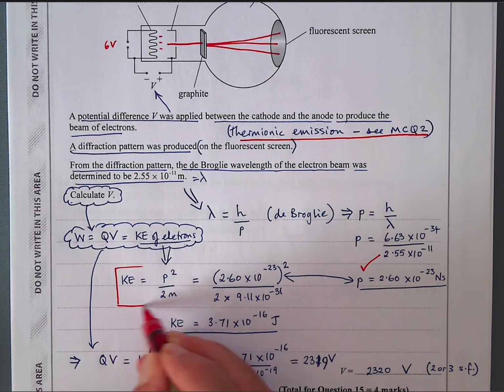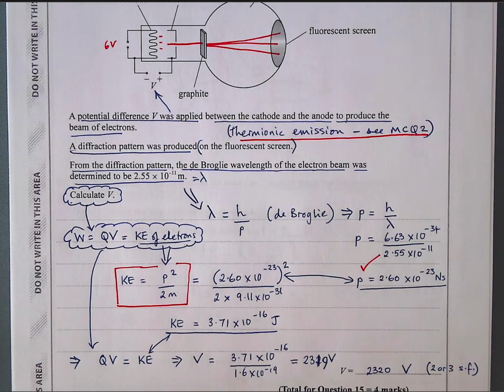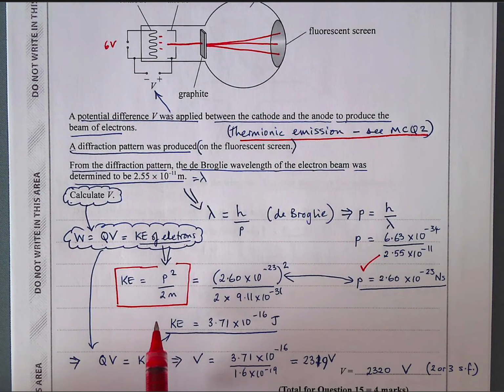The kinetic energy of the particles is p, the momentum, squared divided by 2m. You can also just do it the long way round if you're confused about this equation, but you really need to revise this so you know. It's basically combining half mv squared and then replacing the v with momentum. So it allows you to do the answer more quickly.